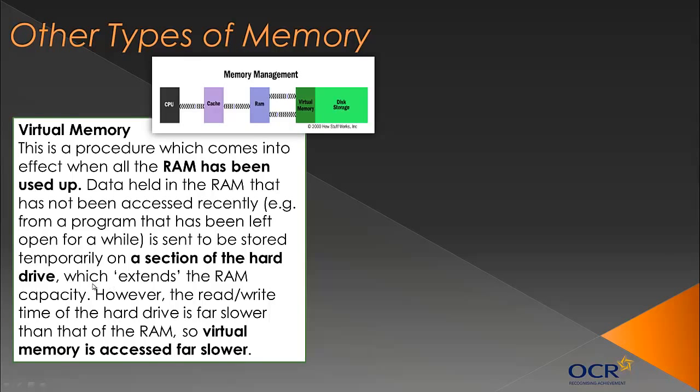So it does extend the RAM capacity, but the read-write time of a hard drive is so much slower than the RAM that everything accessed from your hard drive is slower. So the plus point is that it extends your RAM capacity. The negative point is that everything is accessed slower. The data that gets chosen to be sent to the disk is often data that you haven't used recently. So if you have a program minimized that you haven't maximized in a while, it may take a while to load when you open it up. And it may not even work because it's a good solution, virtual memory, but it's not perfect.